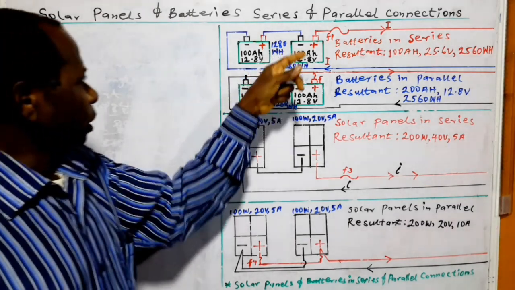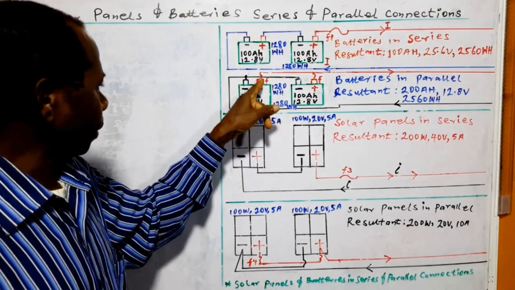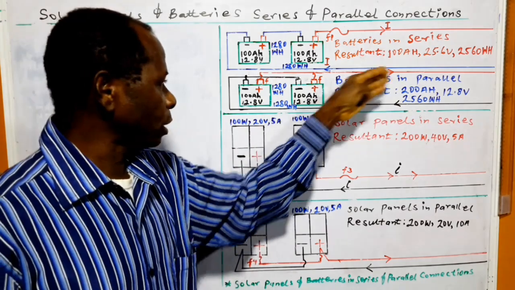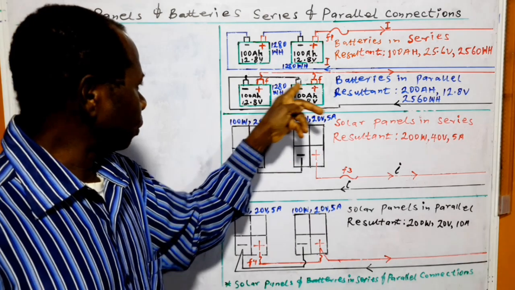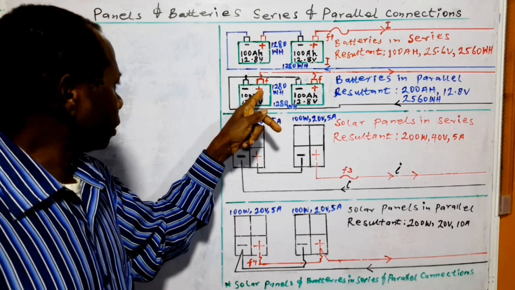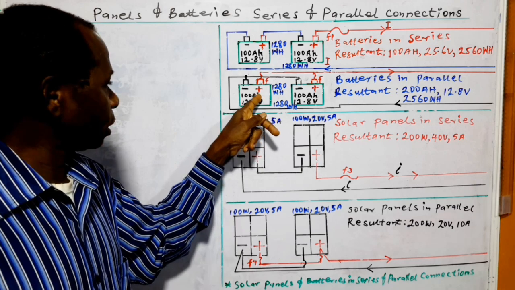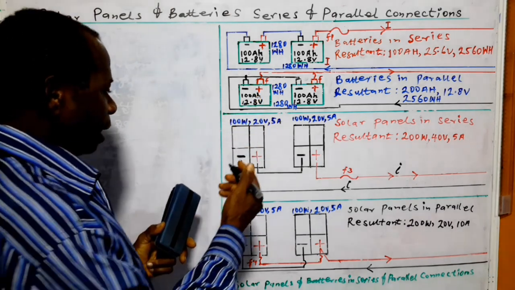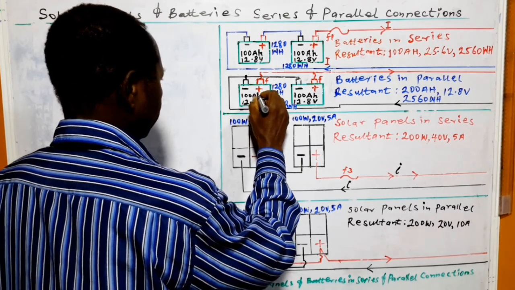So here F1 is a fuse, and we have a fuse here, since we are having these ones in parallel. So each of the batteries has its own fuse, and the size of the fuse will be determined based on the C rating of the battery, as I mentioned earlier.